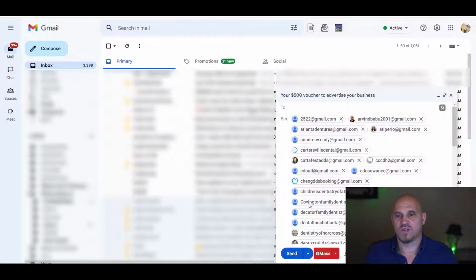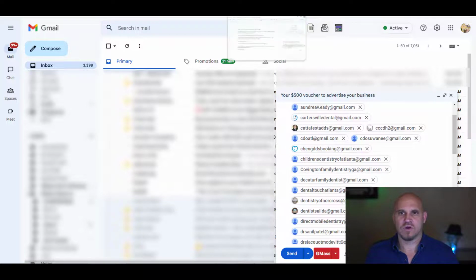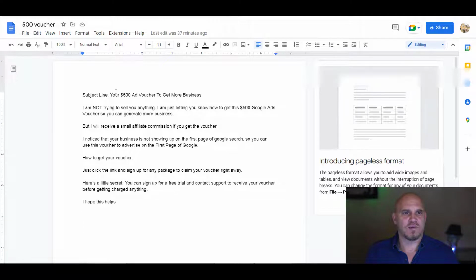You really don't want to send more than 20 at one time in 1 hour. So you want to go through here and separate this. You can put these into an Excel spreadsheet, a Google Doc, anything, and just separate them 20 at a time, send them out every hour, and then you can send them out with a message that I'm going to show you. Let's see, I'm going to give you, so you can copy this right here.